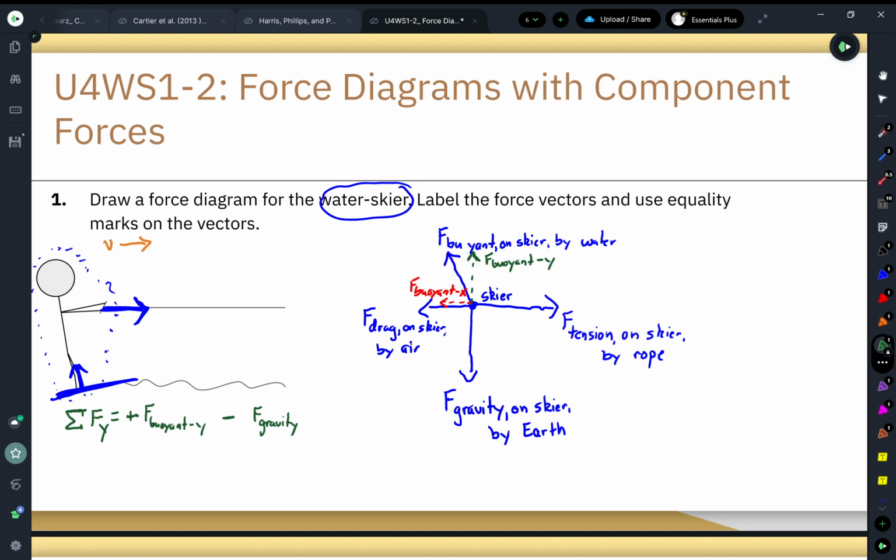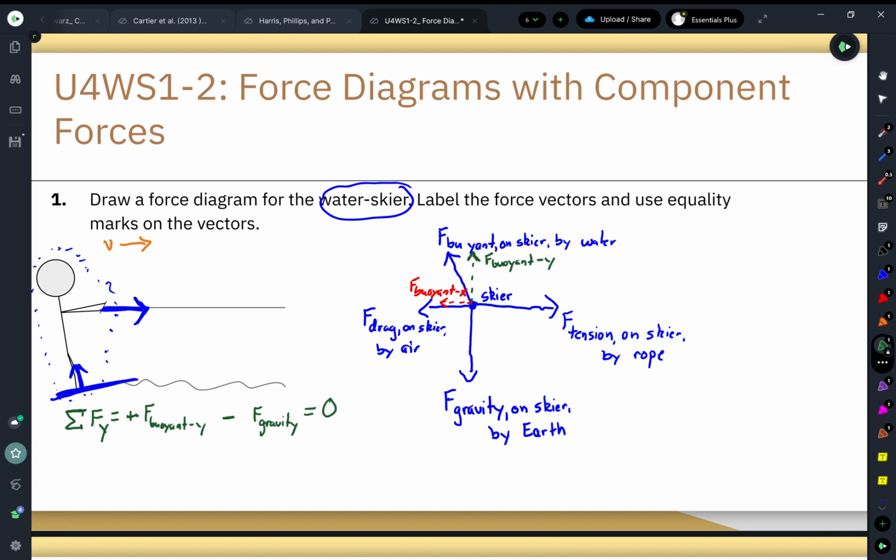We don't know what the quantities are here, but we can make an assumption about what these two combined would have as an effect on this object. This water skier should be floating on top of the water. They should not be launched up into the air. They should not sink into the water itself. Their motion vertically should remain unchanged. So if their motion is going to remain unchanged up and down, that means that the sum of their forces vertically should equal 0. This is one way to write it.